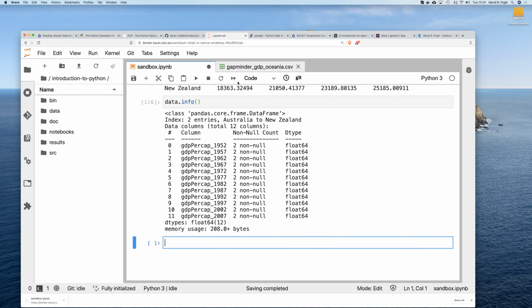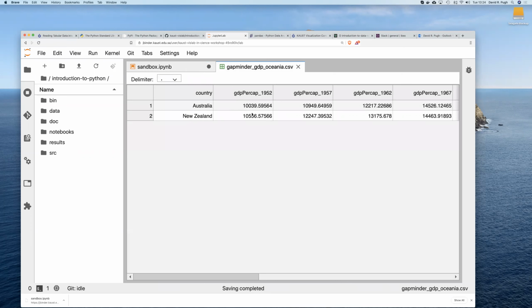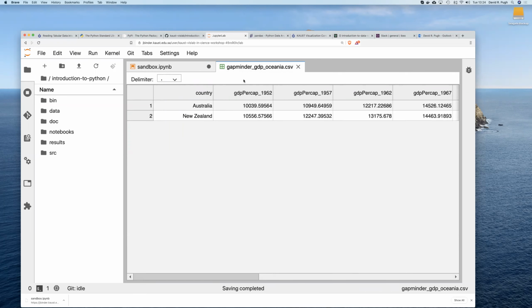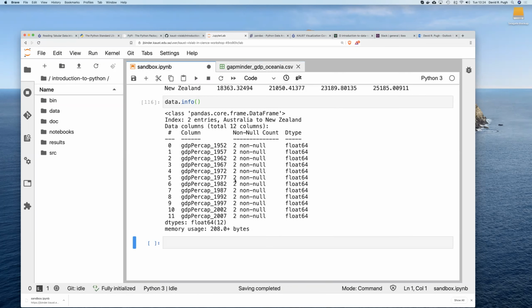Because we inspected the CSV file, we knew that each column has 2 values and that none of the values are missing. There are no holes in this table, so that's why we see 2 all the way down here. And they're all float64, which is the data type.